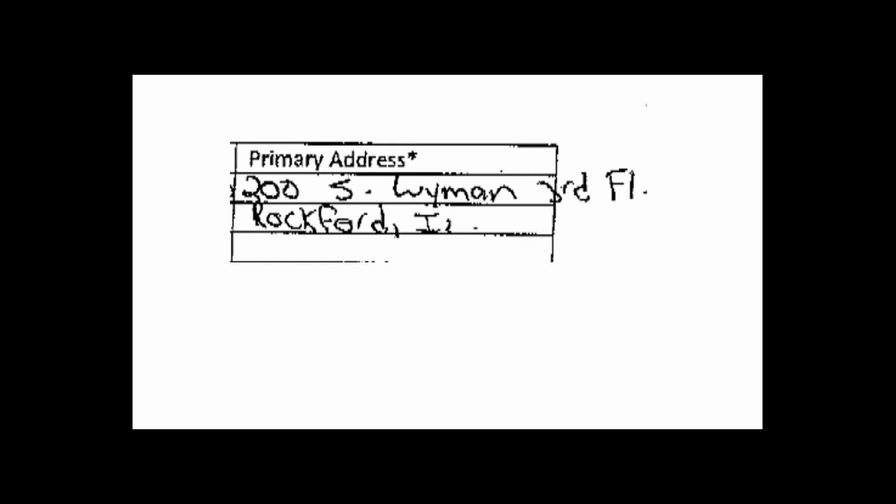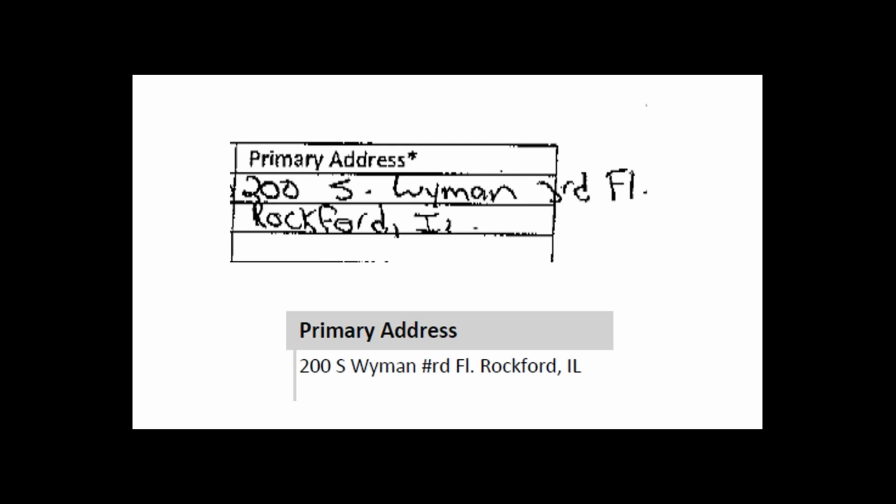Now, the last one here: is there any interpretation as to what a paper form has with the handwriting and what someone actually types? This is one example where you can look at the address and the part that's sort of over the box. What is that information? It looks to me like 3rd floor, but what they actually typed in is the hashtag RD. So it doesn't even match. But if you were to look on the keyboard, you would see if you did a shift 3, it would give you that pound sign. So again, you have to be very careful. You are signing these forms, attesting that everything exactly matches.